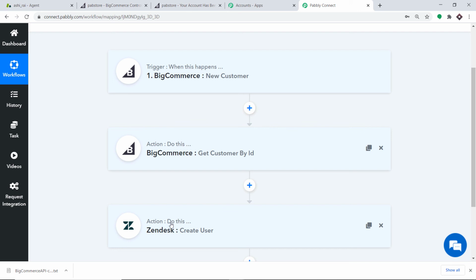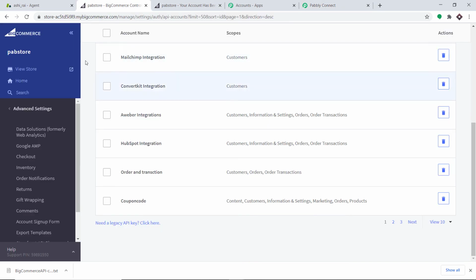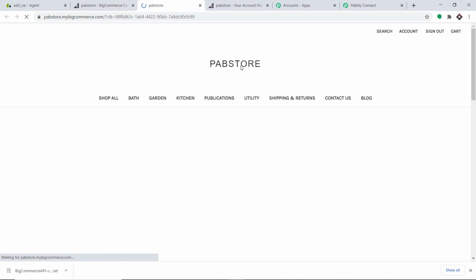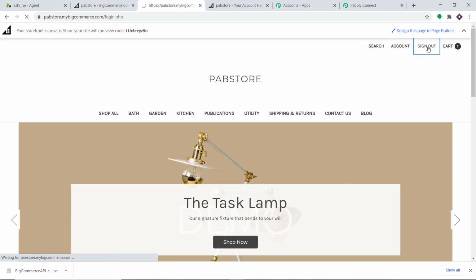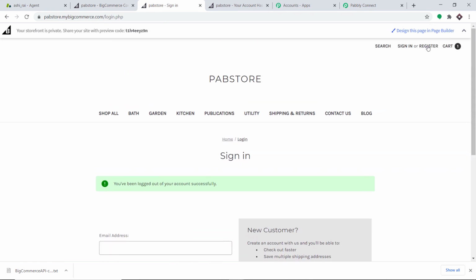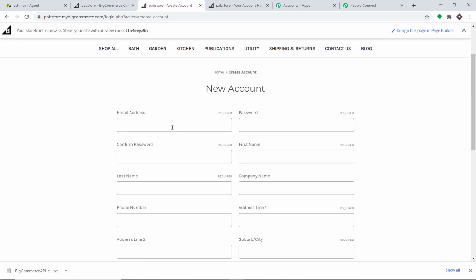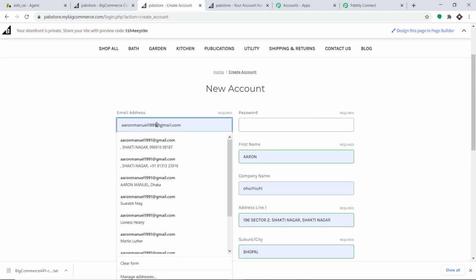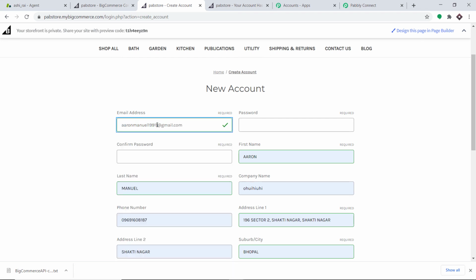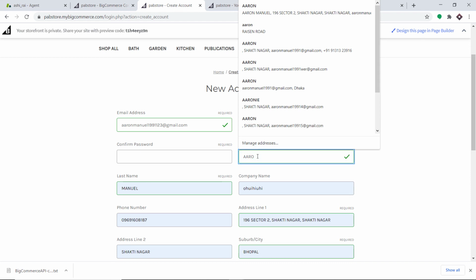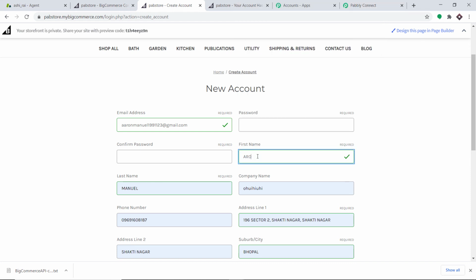Okay, so how about we make one more registration in BigCommerce? So I'm going back to store, and then I'm going to sign out. Okay, and I'm going to re-register myself as a dummy customer. So this is the name I'm going with, and this is the email I'm going with. Okay, so I have made some changes, and the guy's name is Aaron, and this is the password.